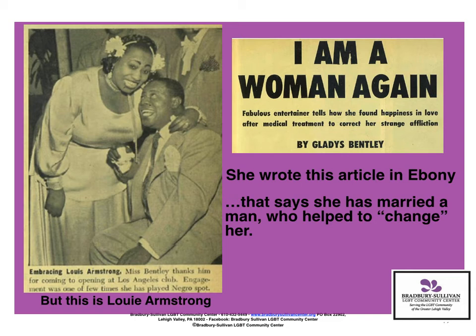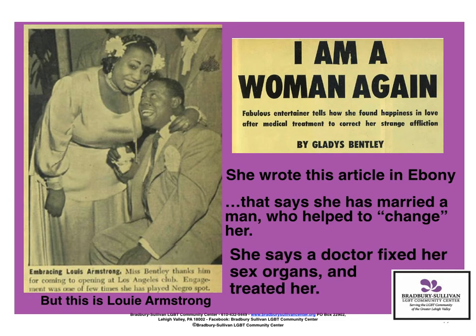And really, when you begin to look more closely at the article, it's talking about this big opening that she's having in Los Angeles and all these famous guys that came to it. So Louis Armstrong is there because she's opening a show in Los Angeles. But she goes on in the article to say that a doctor had fixed her sex organs and treated her, which had caused her to change. And by the way, for your information, being a lesbian doesn't stop you being a woman.